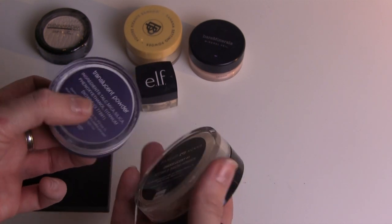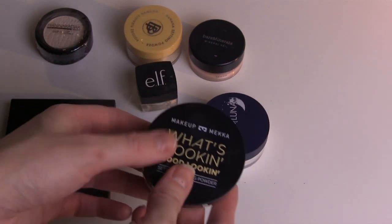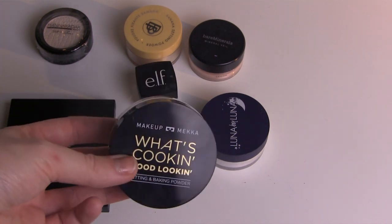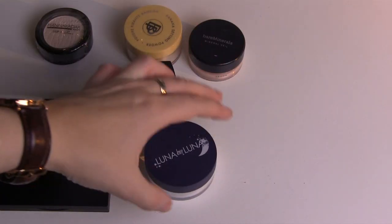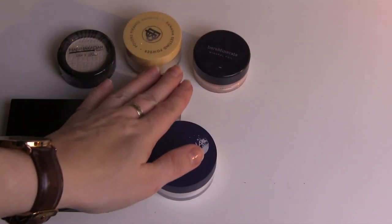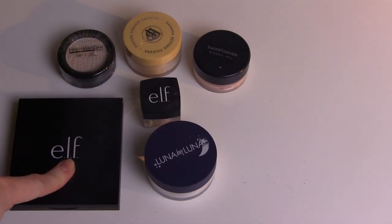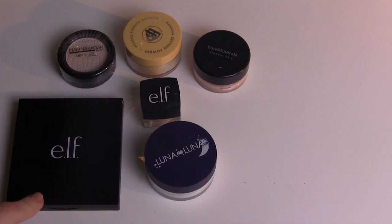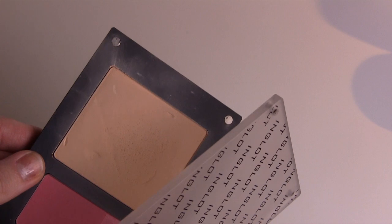Setting and baking powder. You know what? This is smaller. I'm going to give this away to someone who likes or uses powder more than I do. And yes, I think that's it. I think I'm going to keep all of these ones, and also the one in my Inglot Freedom palette that I'm working on. I've also got this powder in an Inglot palette, and I don't like it, but I'm going to keep it anyways because I'm keeping the palette.